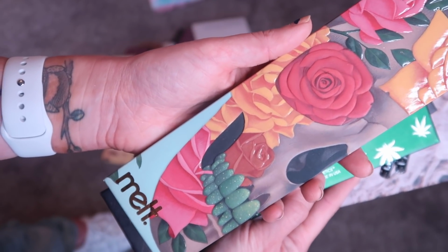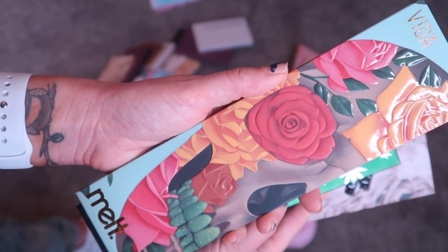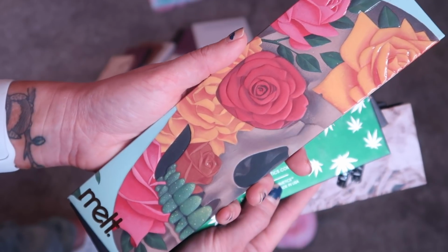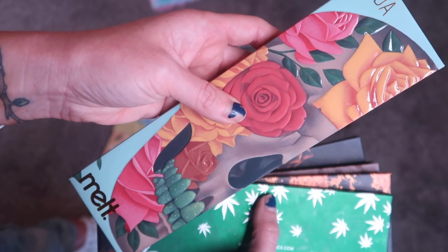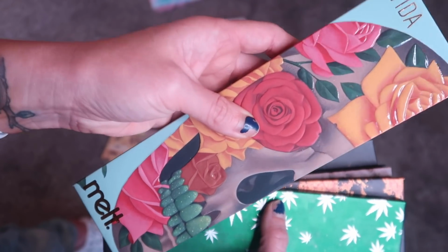Even though I love the artwork on this, am I really just going to keep this around for the artwork? I should really just declutter this. So this is a really tough choice because I remember how excited I was that I finally got my hands on this, but I just have not reached for this. The collector in me really wants to keep this, but I also don't have the Muerte palette. So, I'm gonna declutter this.